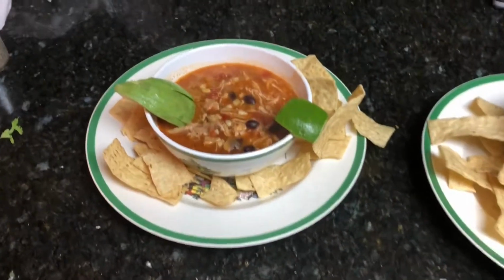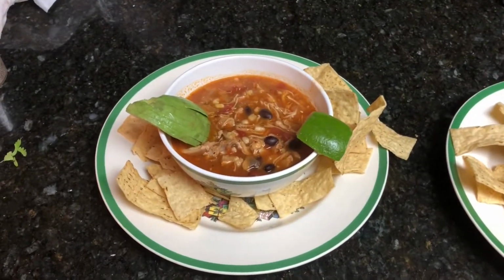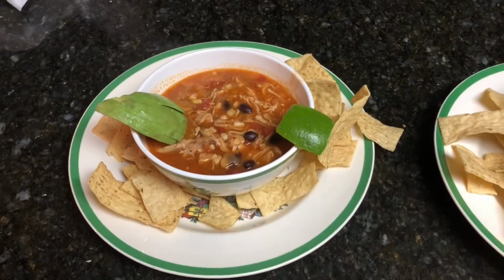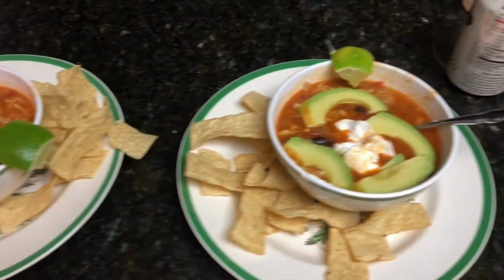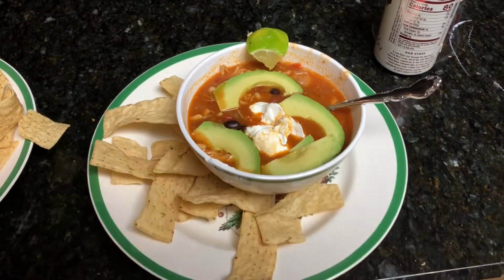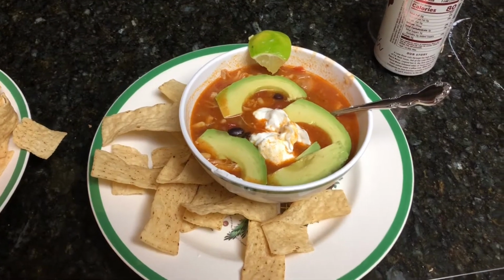So here we go. We have our soup, we have our chips, we have our avocado, and a wedge of lime to squeeze in it. This one, the only thing different is a little added sour cream. So we'll be back and give it a taste.